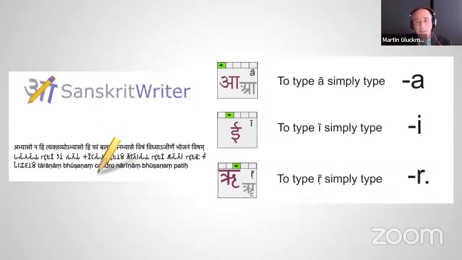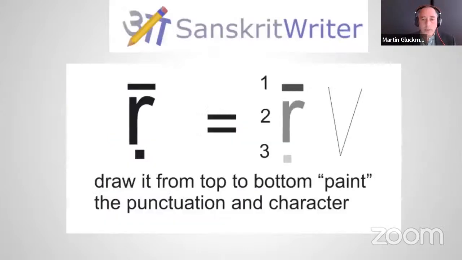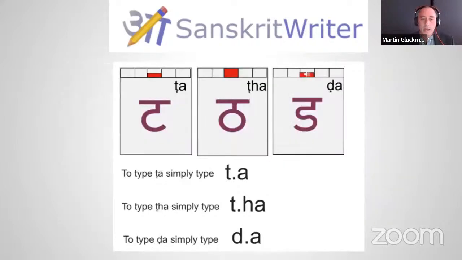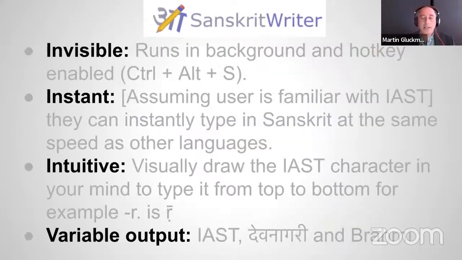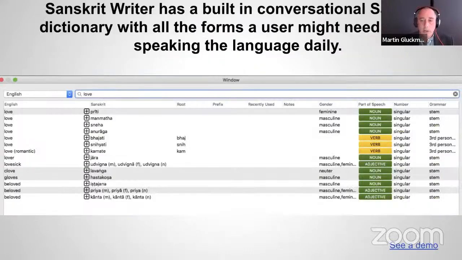So I wanted something you could learn in 1 minute. So what we did is we took the rules of the International Alphabet of Sanskrit Transliteration, and you diagrammatically in your mind just draw them from top to bottom. So if there's a dash and an A from top to bottom, you just type -A when the Sanskrit mode is enabled, and then you just select whichever output you want. So your long R is basically -R dot, and your ta is T dot, and then obviously with the A is T dot A. And the idea was that I could explain, and in less than 60 seconds, someone could learn it. We also built in a dictionary to make this pretty useful.